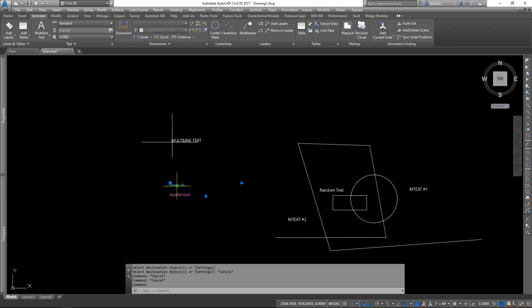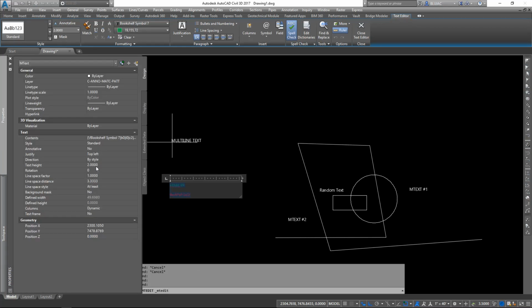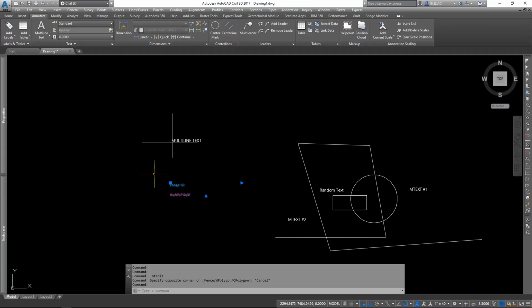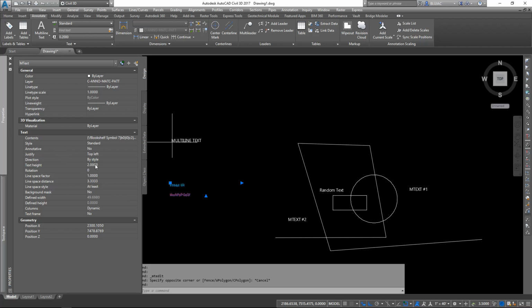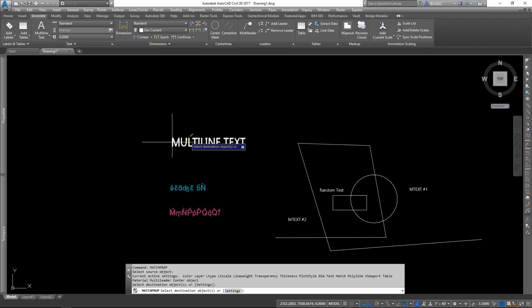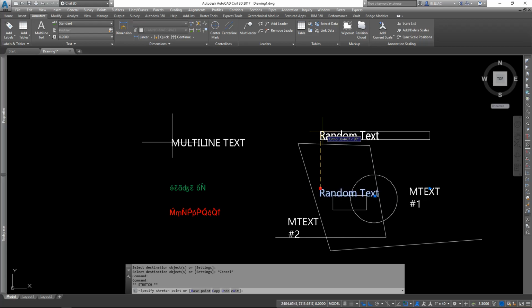And I guess let me highlight some more changes that I can make. So let's say my text height. Click on it to highlight, go into properties. I'm going to change my text height, let's say 5, for example. Make it large. Now, if I use that match properties command, I pick the source object. I have to click on the one that I like. So I'll click on this, and you can see now I am changing the text height for all of those objects at the same time.